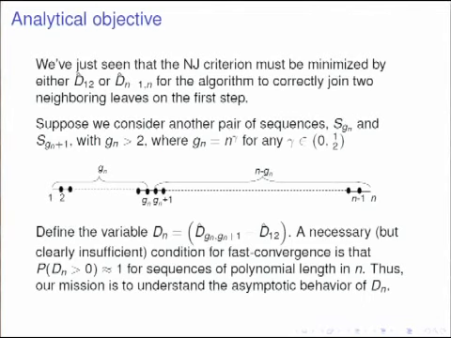The motivation for picking a sequence like this is when we first started working on this problem, we weren't sure how it was going to go, so I started looking at some simulations. And I saw that when neighbor joining made a mistake, it didn't make a mistake near 1 and 2 or n minus 1 and n. It made a mistake by kind of joining a pair right in the middle somewhere, far away from either of the ends. So we thought that this might be an interesting construction to look at.